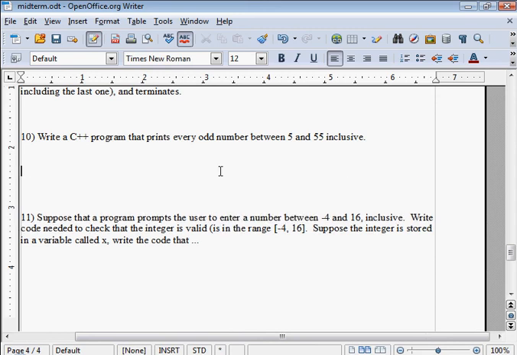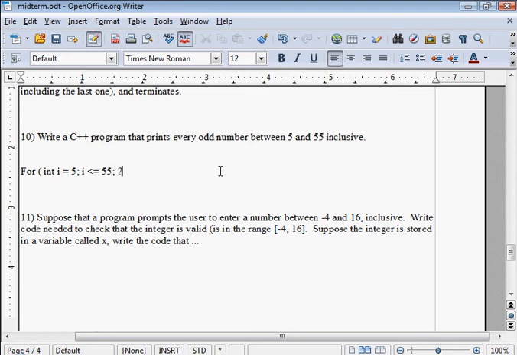Let's suppose we want to use a for loop. Here's the number. Start at 5. Well, I is less than or equal to 55.